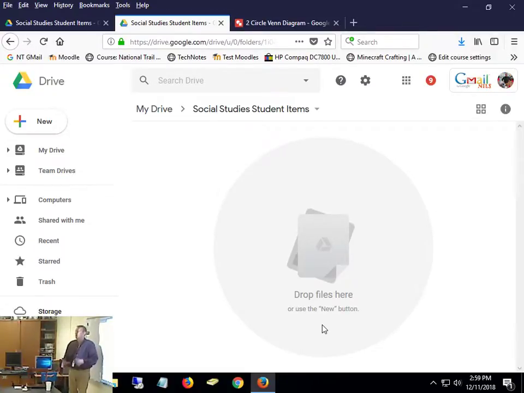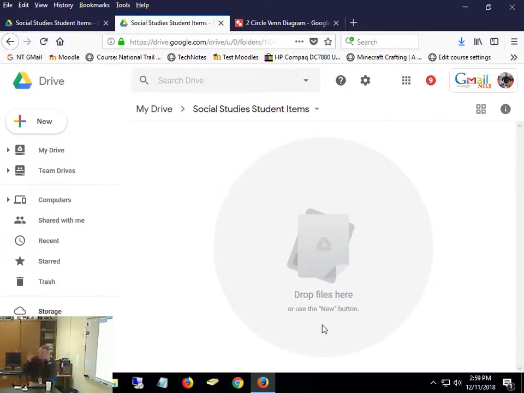They download them. I'm just saying you can upload them all into Moodle in a Moodle folder if you want to, or you could just use this and just drag them there, and you can make subfolders in here. Now everything that's inside social studies items, whether there's more folders or not, will all have that share. So you've shared anybody that can go here can see everything inside there. So you can make subfolders and stuff if you wanted to. They can only view them, but they can make them their own too.